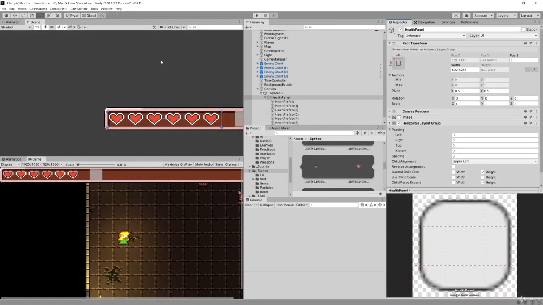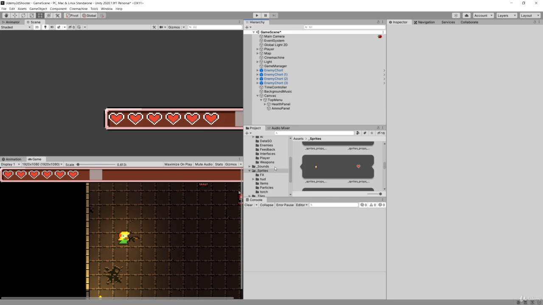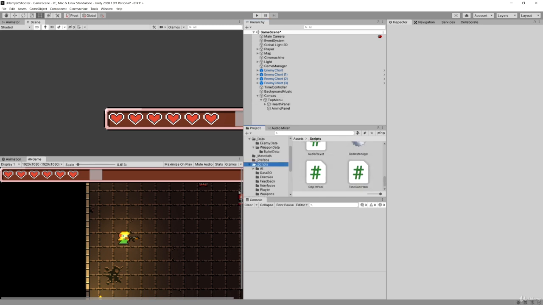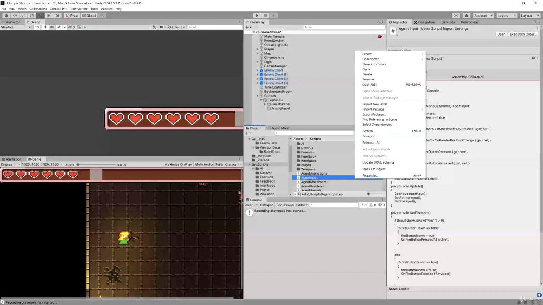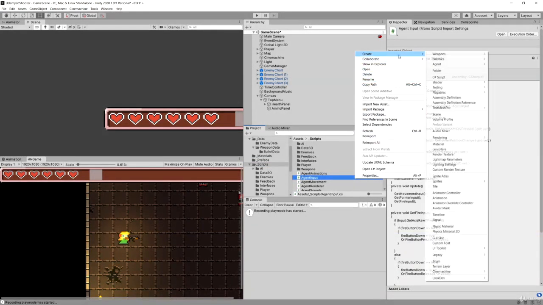Now what we will need to do is also implement a custom script that will drive how those UI elements will behave. So what we can do is go to our _Scripts folder in the project section. I can use the slider to make the icons smaller so that I can see where I am placing this new script. We can create a new folder: right click on Scripts and create a folder.